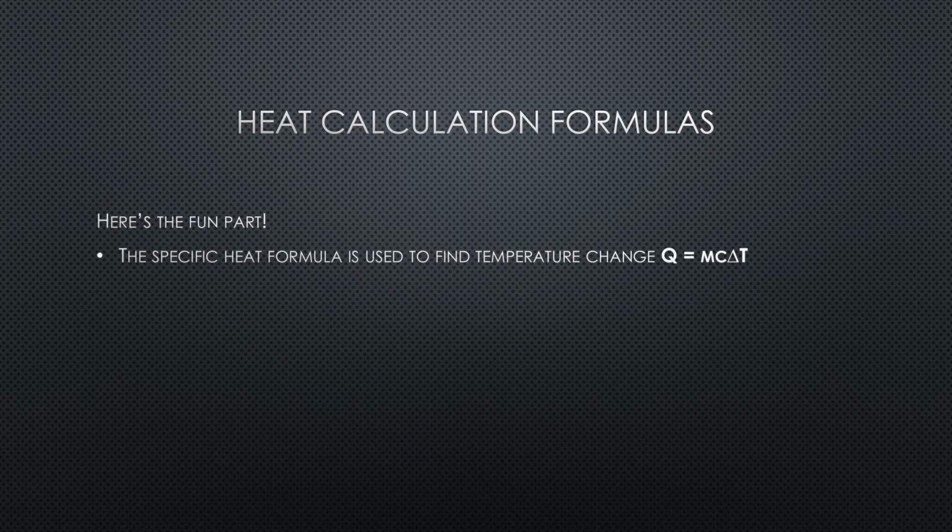Now let's get into the formulas. We use the specific heat formula to find the temperature change. This calorimetry experiment will show endothermic and exothermic processes. For example, if the temperature of the material placed in the calorimeter is warmer than the water, then an exothermic process will occur for the material, which means the heat was released, thus making Q, or heat, equal to a negative number. The water will have an endothermic process occur, which is heat gained, which would make Q, or heat, equal to a positive number. This scenario will give you an equation that looks like this.